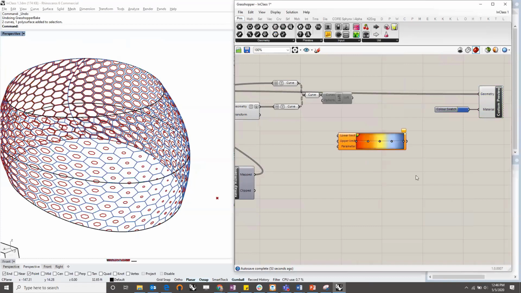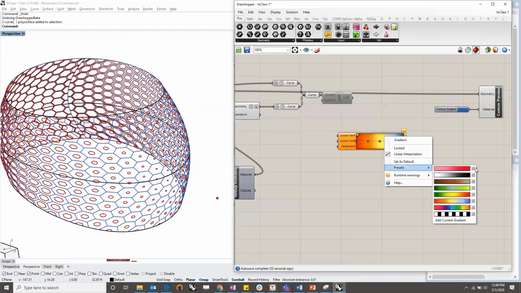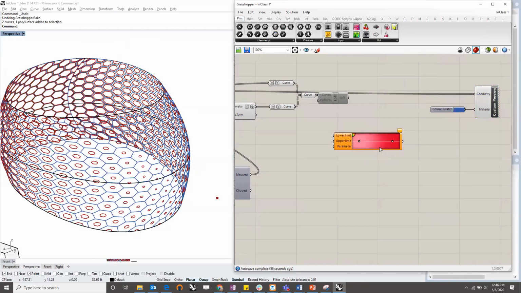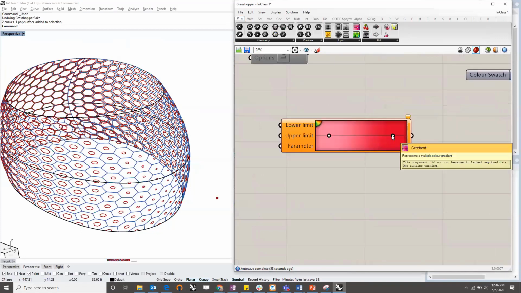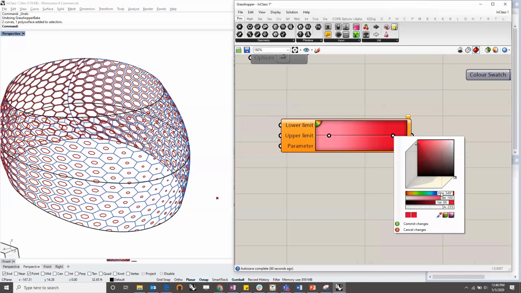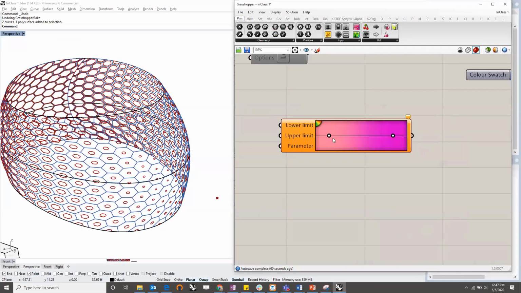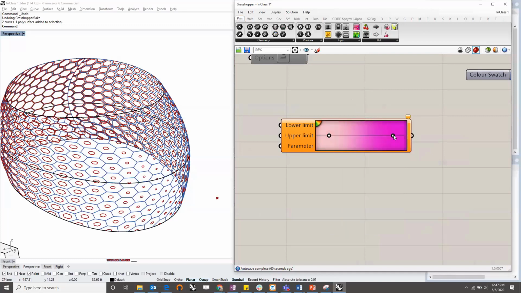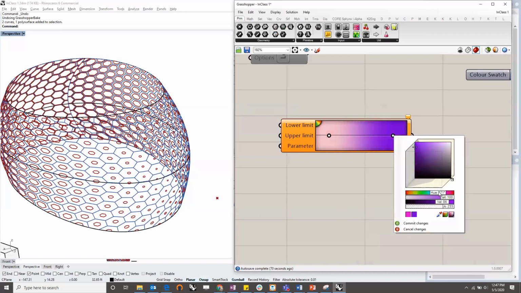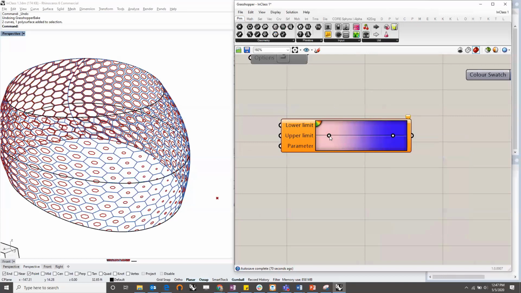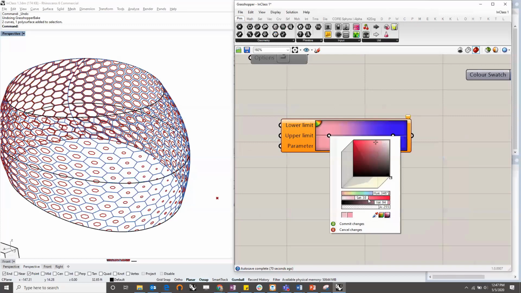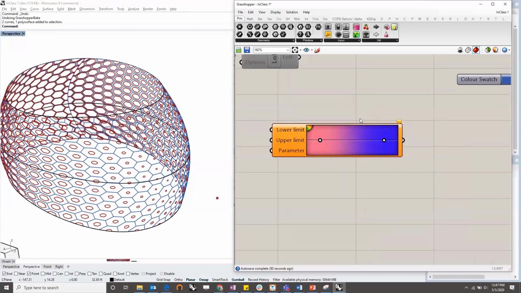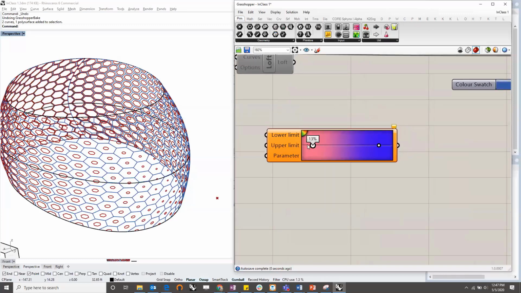I'll often just grab one. I can just grab the original one and change the colors. Maybe if I want to change mine from purple, it's going from light pink to purple, who knows. Maybe a darker purple, darker something, maybe a stronger pink, whatever. That can be your gradient.